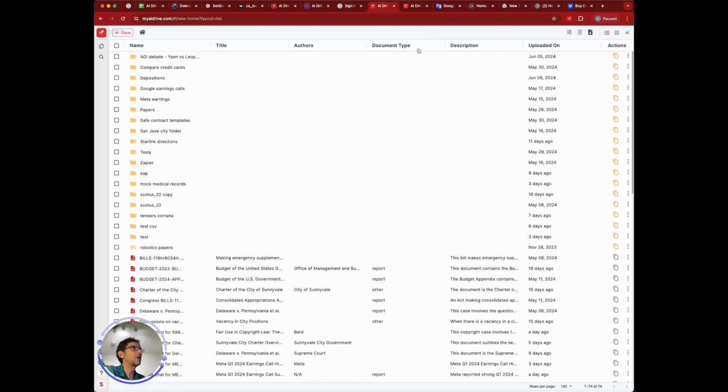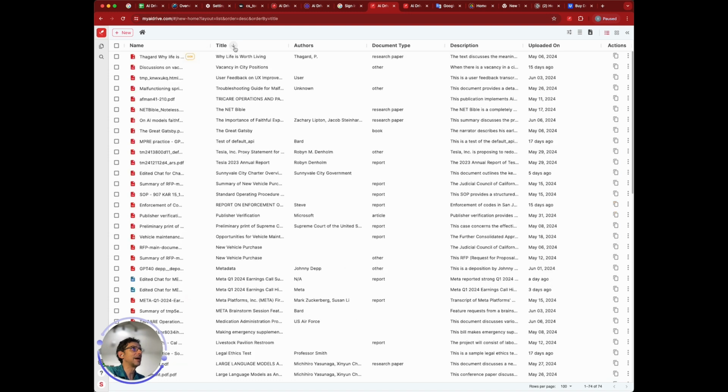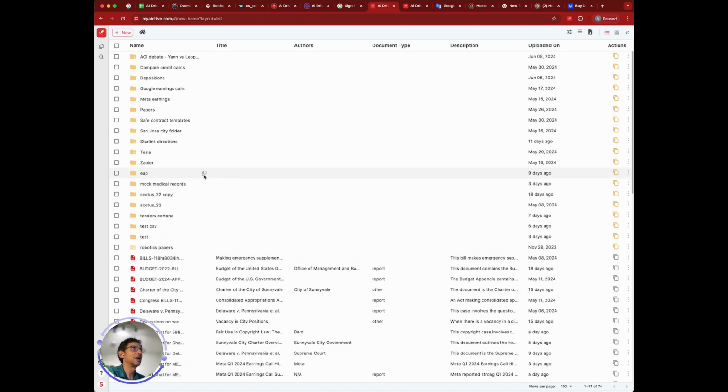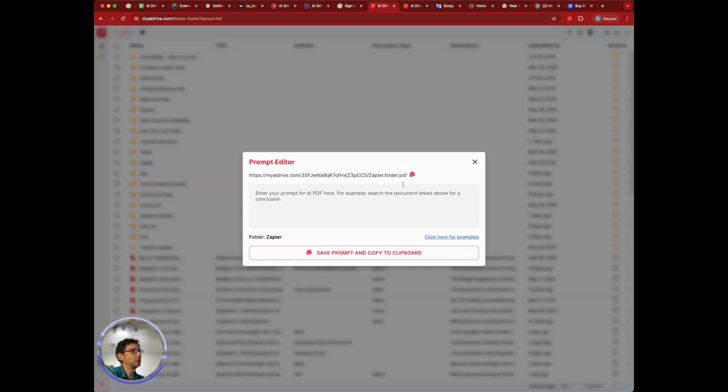So you have your columns here, where you can sort by these different columns. You have your files, you have your folders. These things are relatively similar to what we had before. And you can still find, let's say here on a folder, you can copy to clipboard, or you can go here and click and copy a folder link.